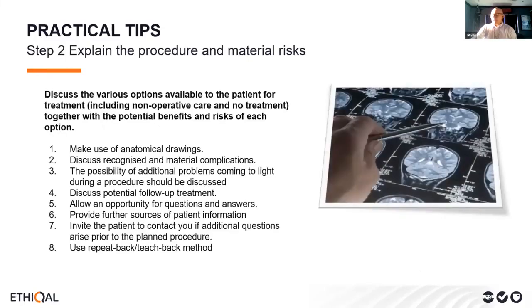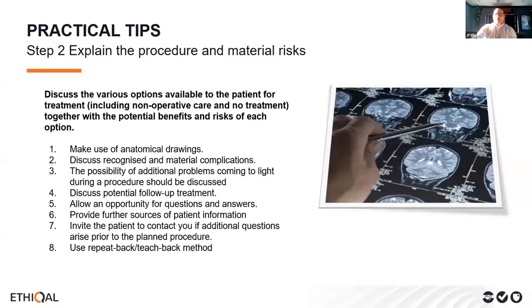And just before I forget, often you have situations where members of the family are accompanying a patient. It's also useful to document that as well in your notes. Step 2, explain the procedure and the material risks. So here it's required that you discuss the various options available to the patient for treatment, including non-operative care and no treatment, together with the potential benefits and risks of each option.